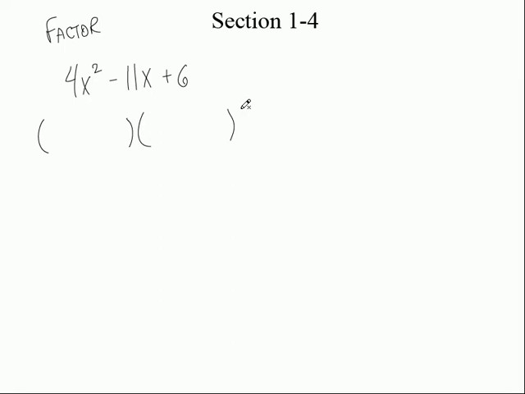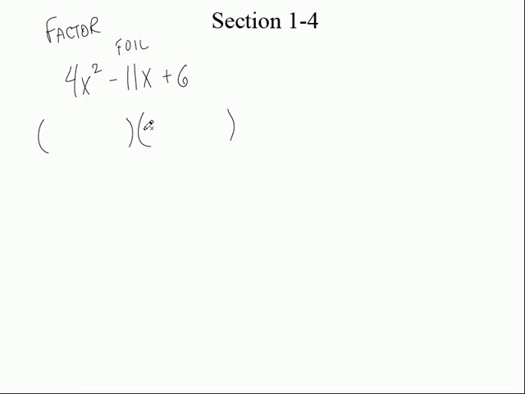Now I'm going to show you 2 ways to do it. I've debated whether I should show you 2 ways or not. We'll see if you want to use both ways or not. But let's do it this way. All right, now remember, this times this has to equal what? Remember, this is backwards FOIL method. Agreed? So it's FOIL. First, outside, inside, last. So the first ones, this one and this one, have to multiply to become what? Not just something x squared, but what? 4x squared. That's right. If I had numbers in here and I multiplied them together, then this times this would equal this thing right here. Agreed? Well, we got a couple options though, don't we?